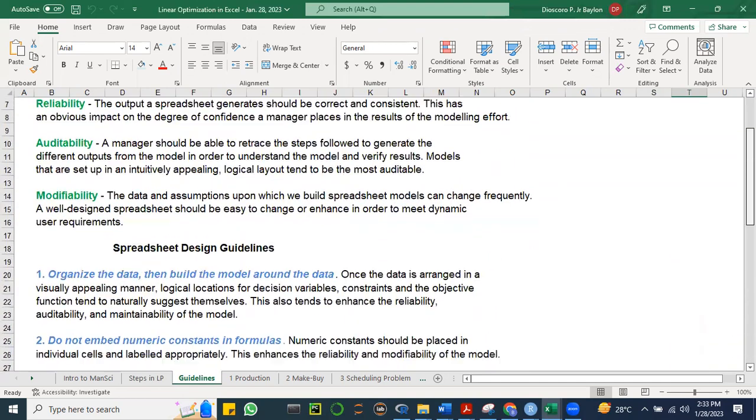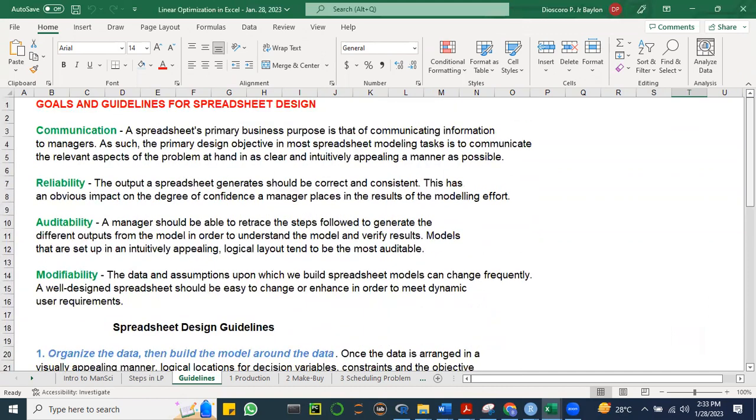These are just suggested guidelines for creating linear programming models in Excel. Knowing that, first, when we do this modeling, one of the objectives is to communicate whatever output, whatever solution we have. Normally, those who do the modeling do not themselves implement the output. So this has to be cascaded to another department, to other users.